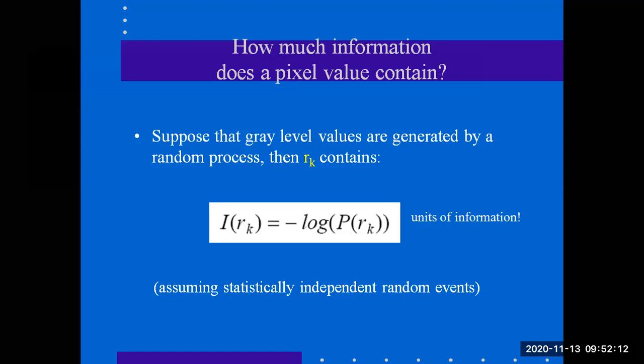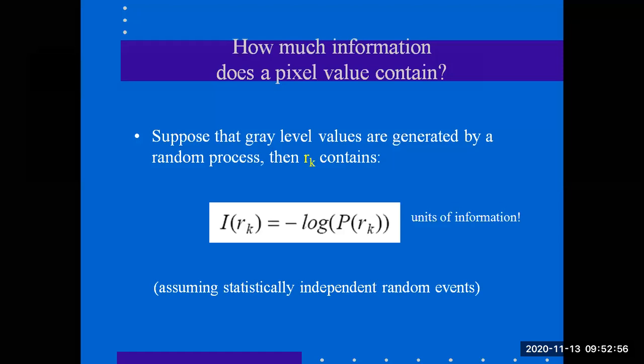Over an image, if you look at some points, all points definitely do not have equal intensities. While you are changing the position, the intensity values also change. So the levels change from r_0 to r_7, or r_0 to r_(L-1). Here L is your number of intensity levels, depending upon your requirement. Suppose the grayscale level values are generated by a random process, then r_k is also a random variable. Like the pixel value is a random variable, the intensity level is also a random variable.